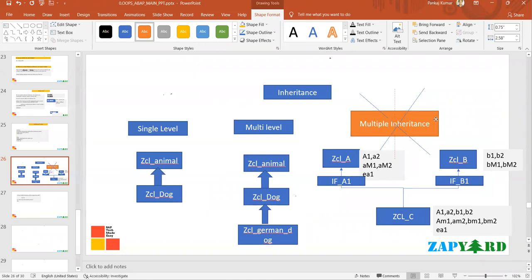Multiple inheritance generally means if you have two or three classes, all those classes' implementations you are going to inherit over here in class C. If you directly inherit the interface also, this is also a multiple inheritance only. But for the class, those interfaces also should be there in the class, and that class implementation you can call in class C. Okay, got it. Thank you.